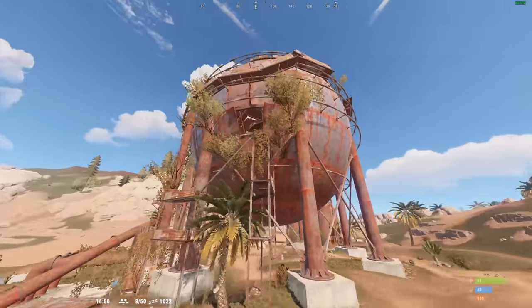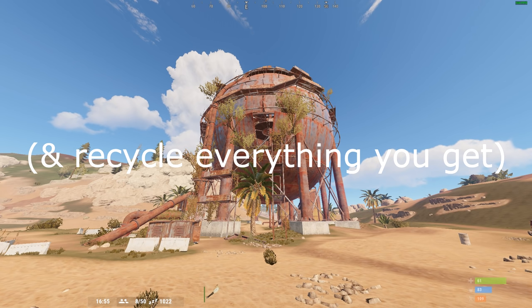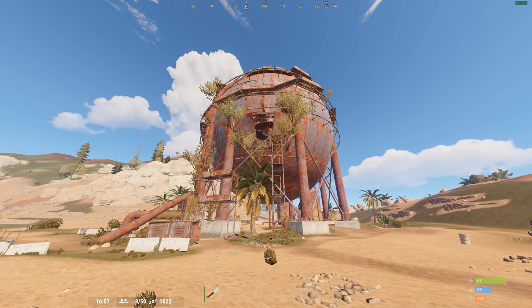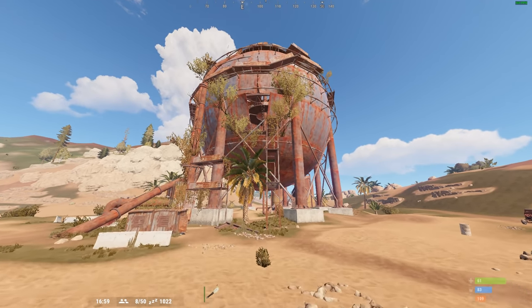Pretty much, look at Dome like this: if all the crates are here and you loot everything, you can probably leave with 200, 300 scrap if you get every single crate. That's what your average amount of scrap is going to be here, from my personal experience. This is also a very, very popular place to get crude oil. Crude oil is low-grade fuel, so it can be really handy.